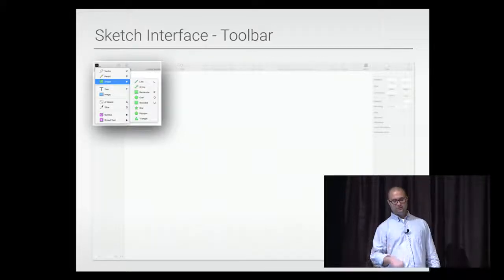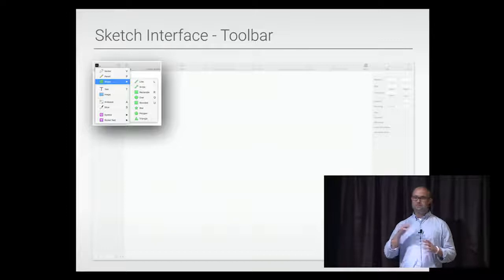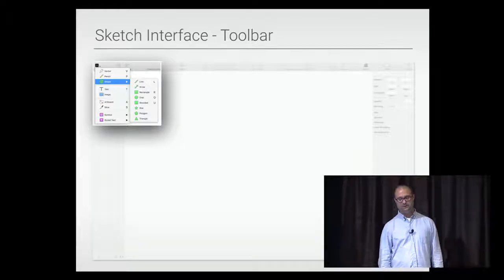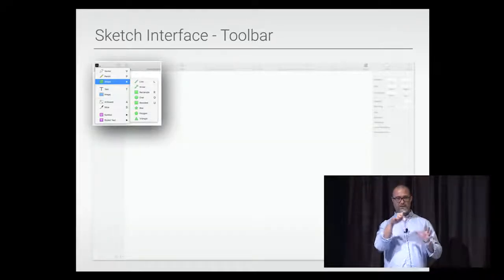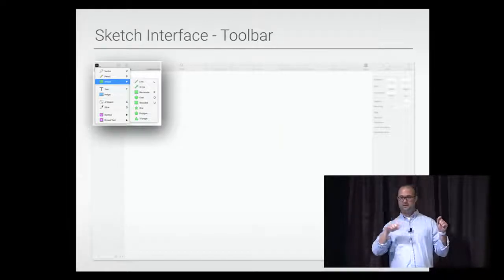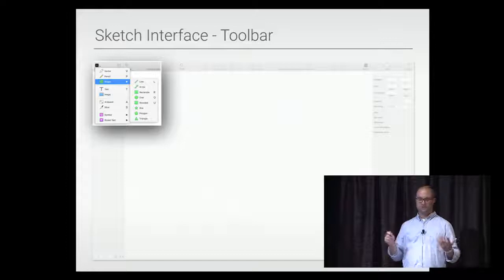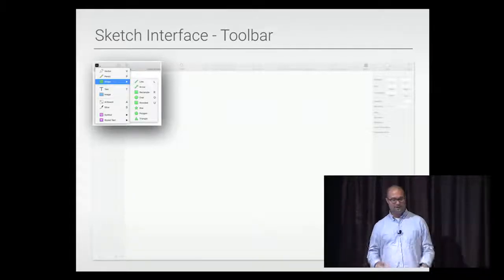So you'll come here to this menu, you'll pick a shape, and you'll pick a rectangle and draw, or an oval, or other shapes. But overall, you have a vector, which you can draw kind of anything you want and make the line go any which way. You have a pencil, which if you have a Wacom or something, you could draw. I'm not talented enough to draw, but I can make an app, kinda.